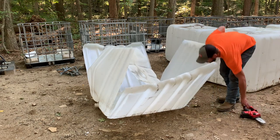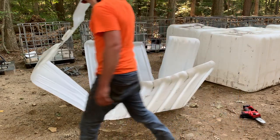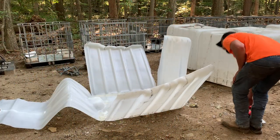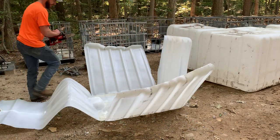One tote cut open like a present. You can see there is still a little bit of sludge in there, but that's all right. I'm gonna cut it a little bit more at this bottom edge here, just to get it to lay flat.